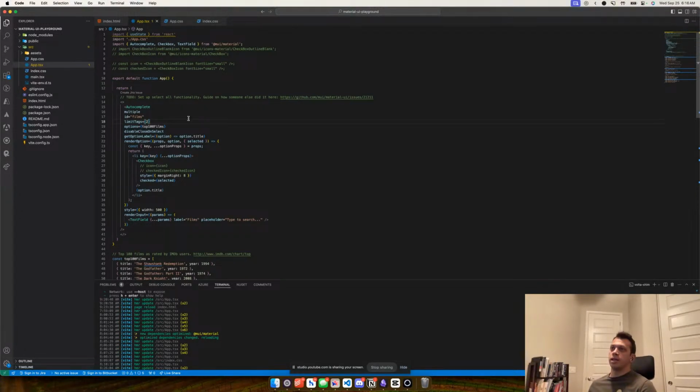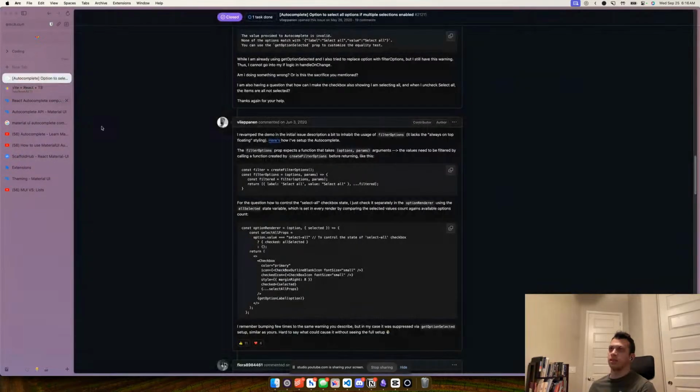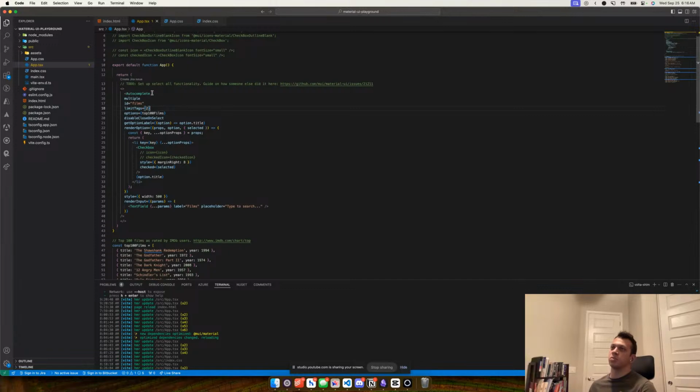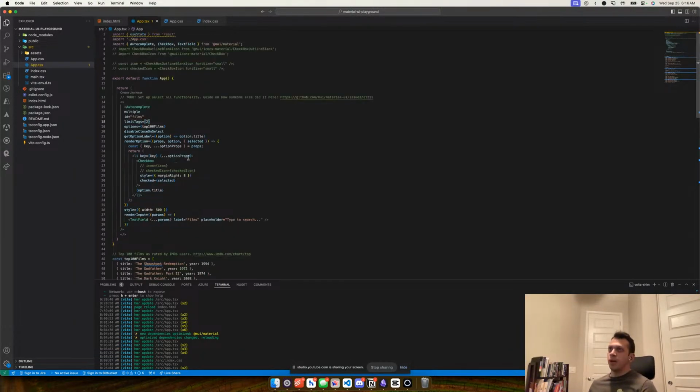So let's see here. First thing to do would be to add the select all option to the top. I could just do it manually here, but I don't think that's a great idea.